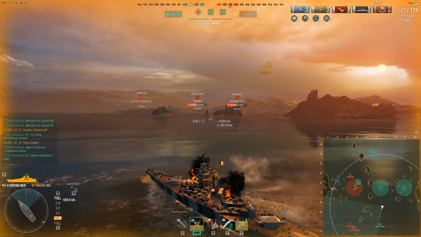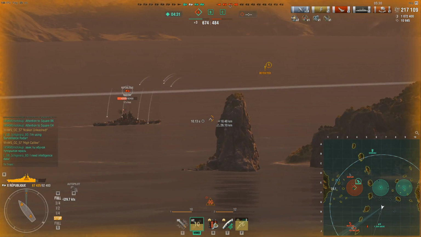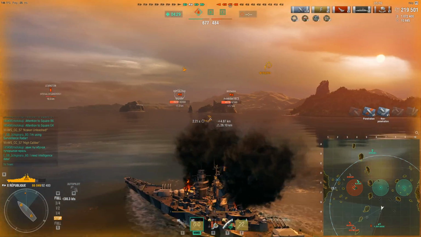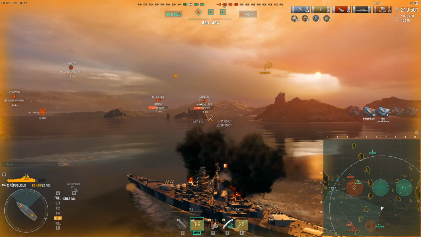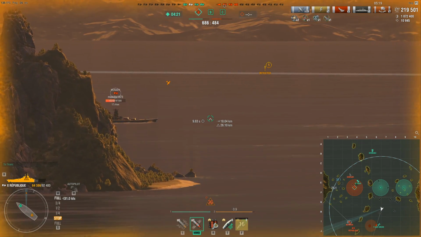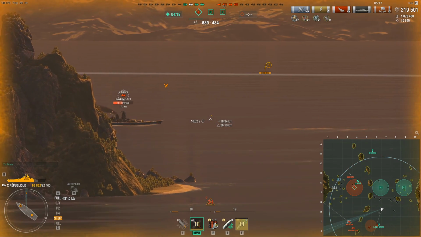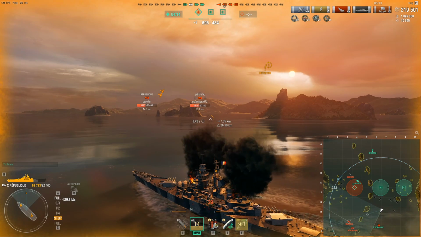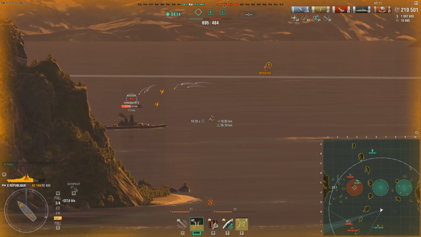Alaska is amusingly asking for intelligence data, but the carrier is still AFK, as he's been the entire time. Republic switches to HE. I decide I can't take him down. We're going to try to harass the Musashi instead, who's also farming my teammates. The bombers come in on my Friedrich. I hope he's got enough health to survive them, because at this range there's not too much I can do.